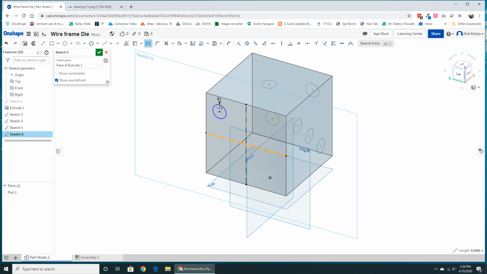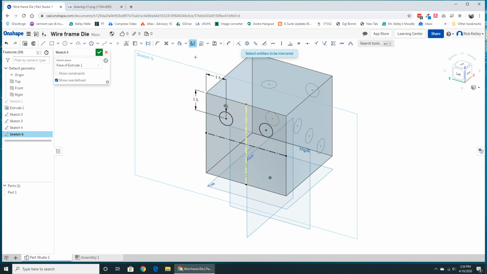Okay. Now I'm going to grab my dimension tool and locate that circle. 1.5 of course. And again 1.5 in the vertical direction. And now I'm going to use the mirror command. So I'm going to mirror and it says select a mirror line. I'm going to choose that as my mirror line. Select the entities to be mirrored. How about that one? There we go. Got a second one over here now.